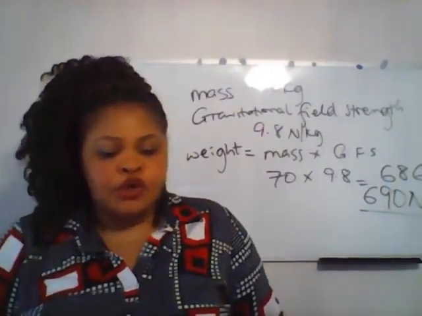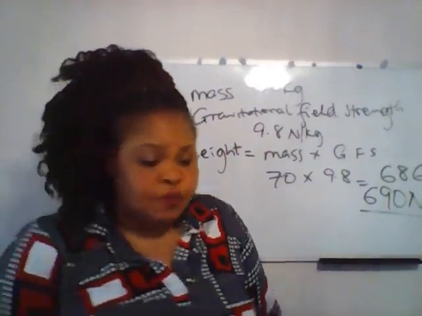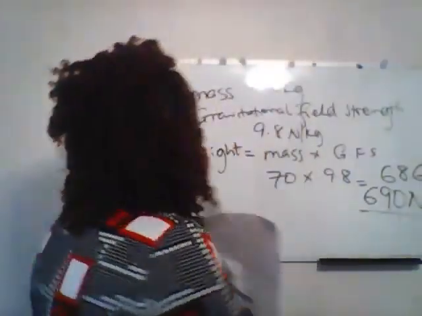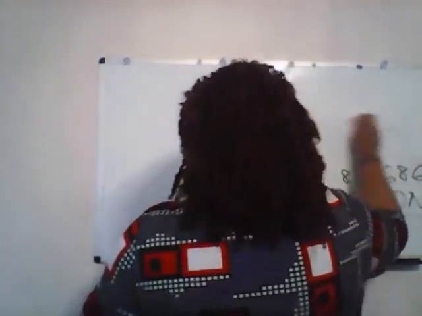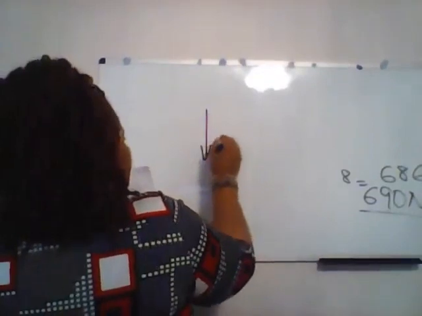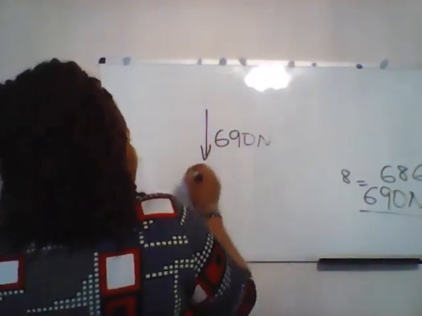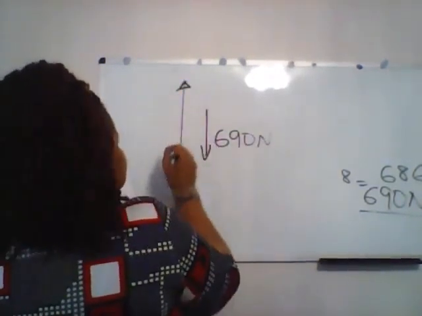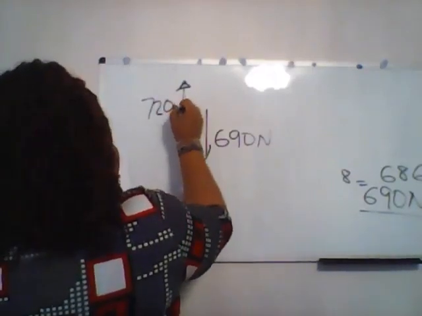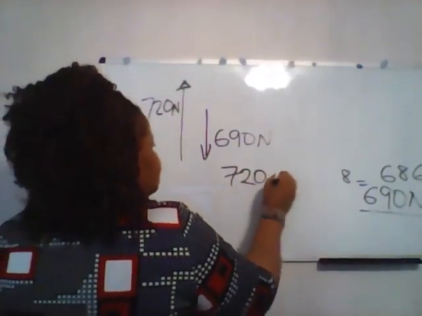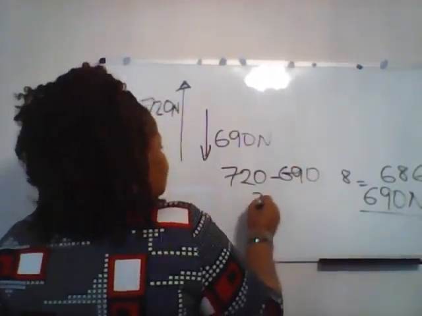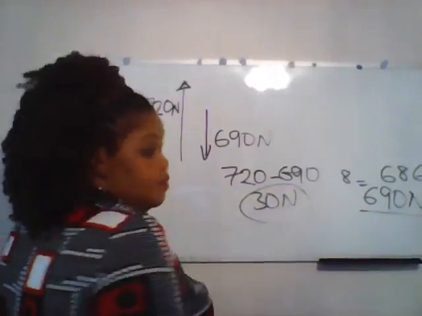That carries on to the next question, which then reads, a motor pulls vertically upwards on the wire with a force of 720 newtons. So if that is the weight that's acting downwards, let's imagine that this weight is downward at 690 newtons. And the question obviously is a resultant force. This was what I told you before. You take it away from that and you're going to end up with 30 newtons as your resultant force.